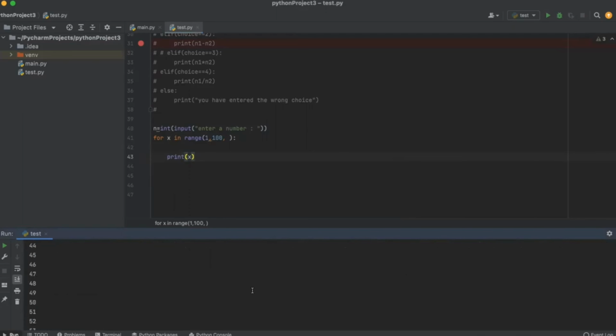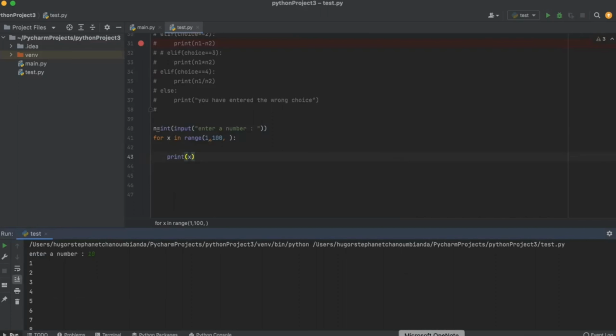So what does the for loop do? Whatever range you define, that will be getting printed. Since it is getting stored in X, X is printed. So you are getting each of the numbers from 1 to 100. The question was to print from 1 to the number that you have entered, that is 10. So instead of 100, if you write 10 in the range on line 41, it will print till 10.